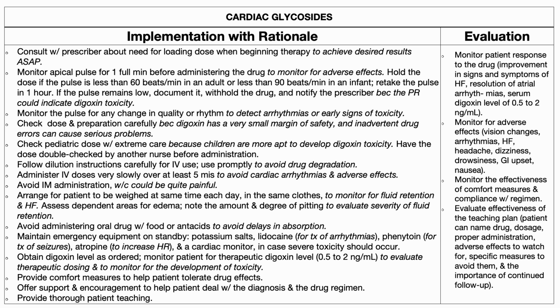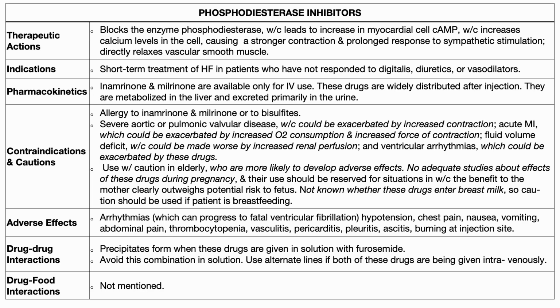So for the patient teaching, we have to include the name of the drug, the dosage, prescribed technique for monitoring pulse and acceptable pulse parameters, dietary measures if appropriate, measures to avoid adverse effects, warning signs of possible toxicity and need to notify the healthcare provider, and the need for periodic monitoring and evaluation, including ECGs and laboratory testing. That is to enhance patient knowledge about drug therapy and to promote compliance.